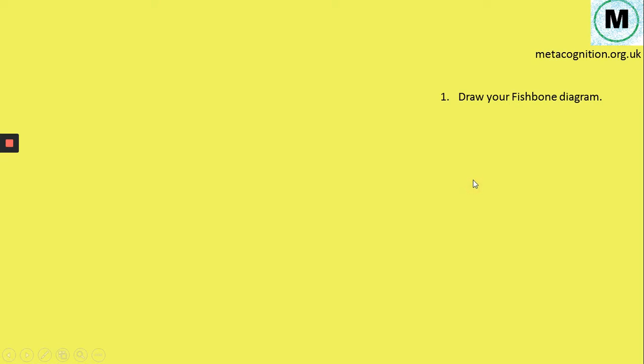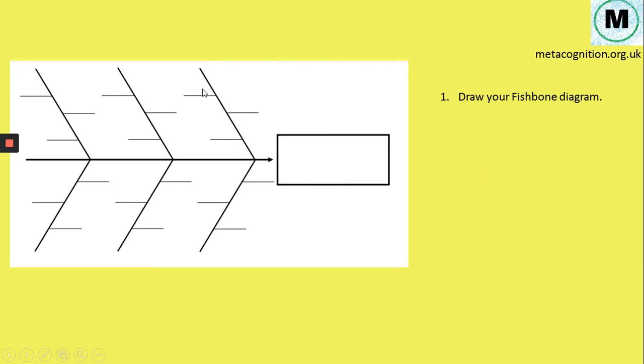So how do you do it? The very first thing is you draw your fishbone diagram. I've drawn this with 6 reasons. Like I say, you could do 4, you can maybe even do 2, you could do 8. The more you have, if they're in detail, the more helpful it will be. You then have to put your event into this right-hand box first. My event is going to be getting higher grades, something we all want.